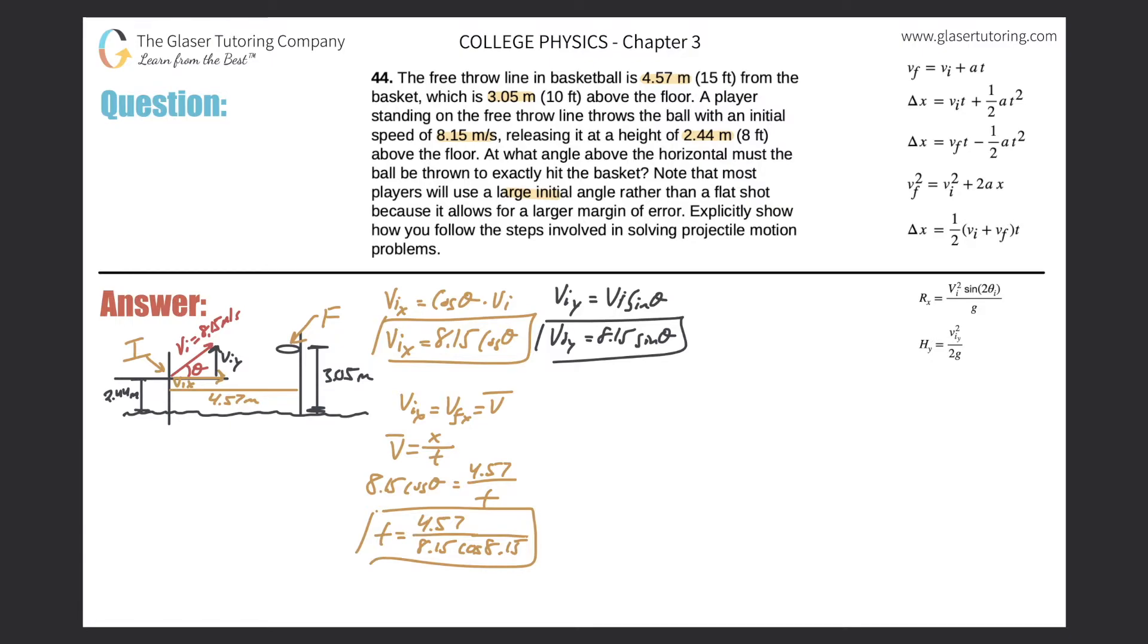Because I know that's how I'm going to be able to connect my two frames together. Time knows no frame, meaning it doesn't know X or Y. It's frame less, it's component less. So therefore, I know I can connect the two via time. So I'm just finishing this up here. Now let's do the same thing with the Y. The only difference here is that in terms of Y, we have two displacements here. Remember, my initial frame is here. My final frame is here. So what is the height difference between this point and that point?